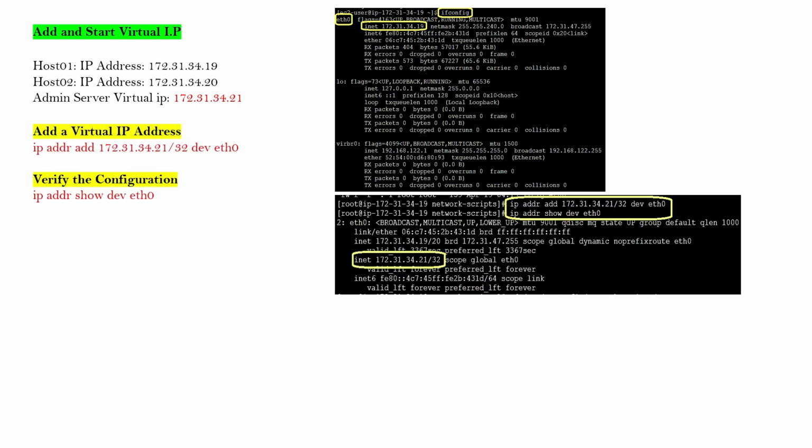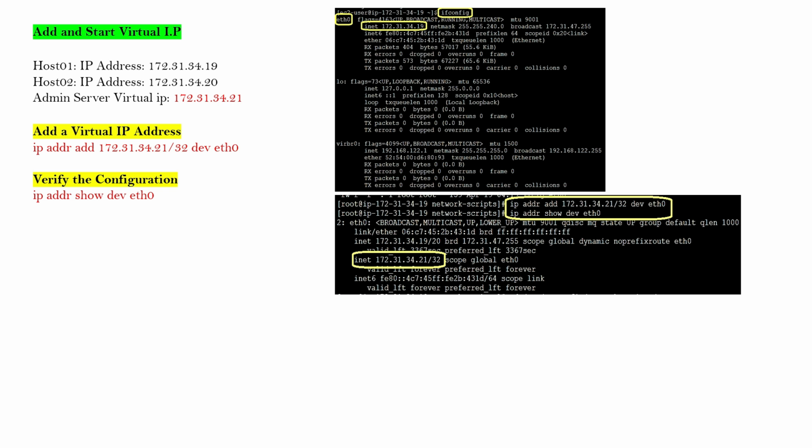With ifconfig, you can see the IP address of your machine. For the first machine we have the IP address ending with .19. Now we have to run a command to add this virtual IP, which is an alias for your existing physical IP. The command is ip addr add, and then you give the virtual IP that you want to configure.